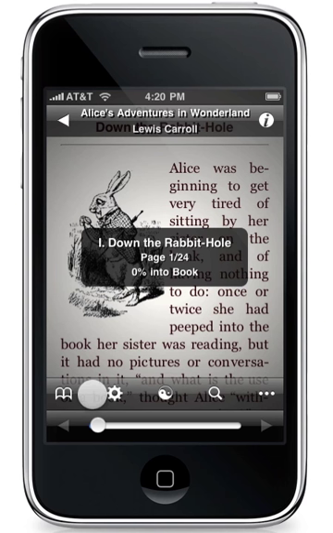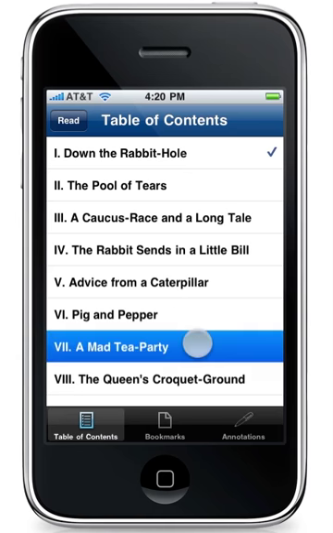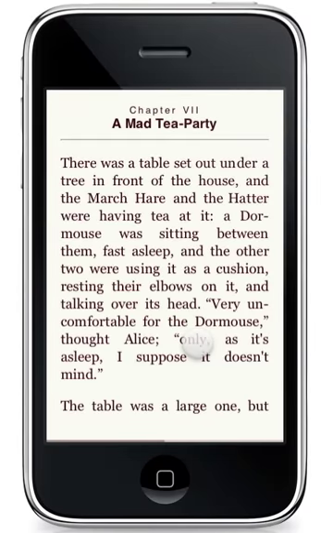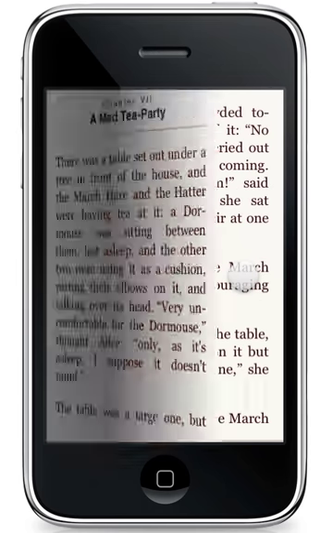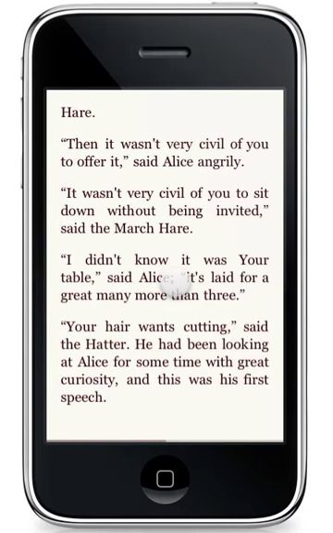First, let's look at the leftmost button, which can be used to show the chapters and notes in a book. You can use this list to jump to any chapter in the book. If you want to add a bookmark, tap the upper right corner of a page to dog-ear it. To add a note to the book, tap on a paragraph and hold your finger there for a moment.